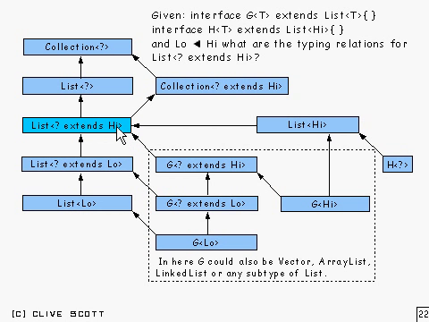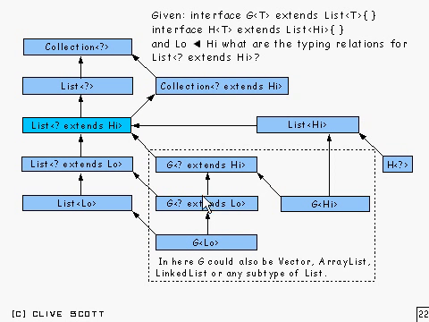Similarly, we can go this way and decide that List<High> is going to be a subtype of List<? extends High>. Now there's another way to get subtypes — dealing with the List in front, because we know that G<T> extends List<T>. So we get subtypes automatically using that: we can replace all these lists with G of the same thing and get subtypes that way. These are similarly related in the same way as the lists are. Likewise, G<High> is going to be a subtype of G<? extends High>, and automatically we get another relationship between List<High> and G<High>.